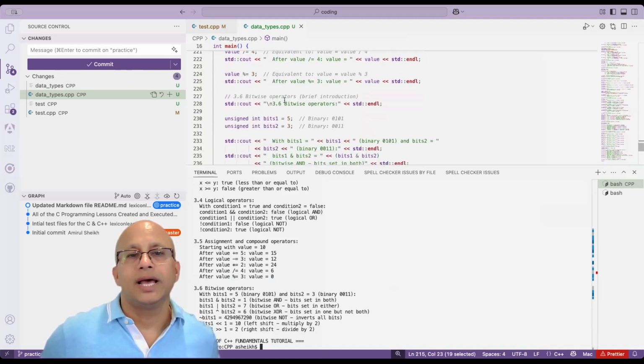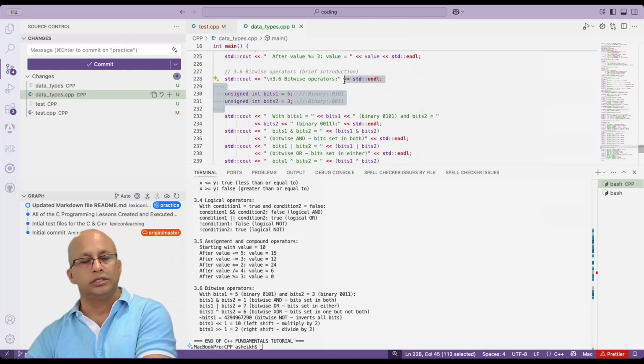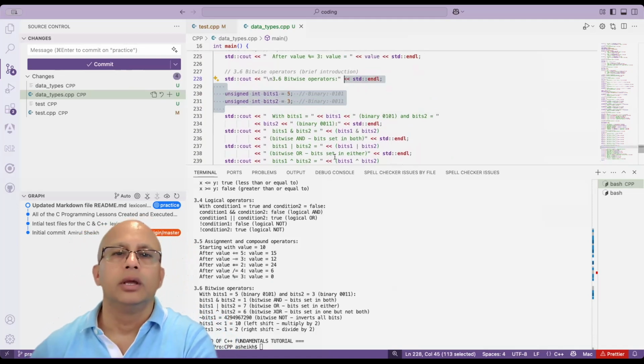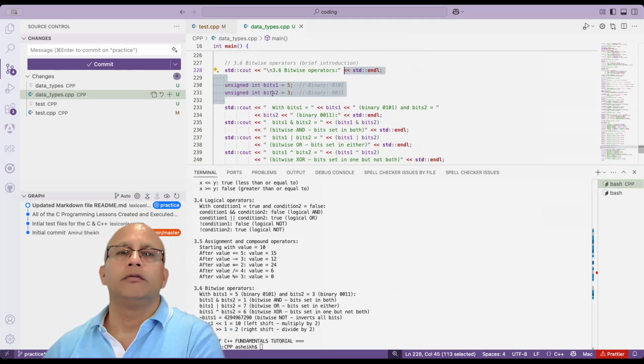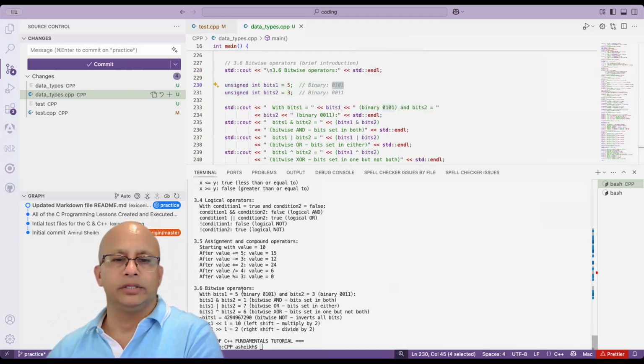Bitwise operators are another important concept to understand in C and C++ programs. Bitwise, we have 5 and 3. 5 in binary is 0101. 3 is 0011.